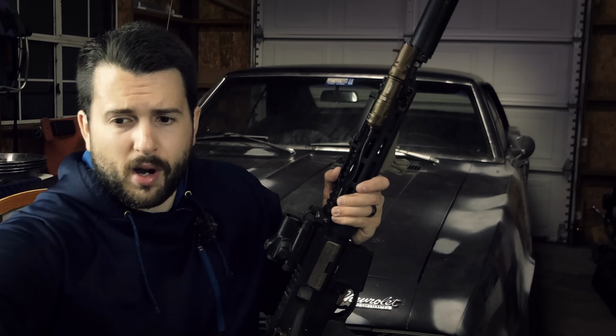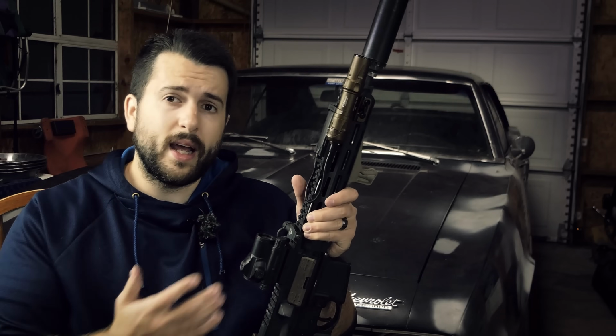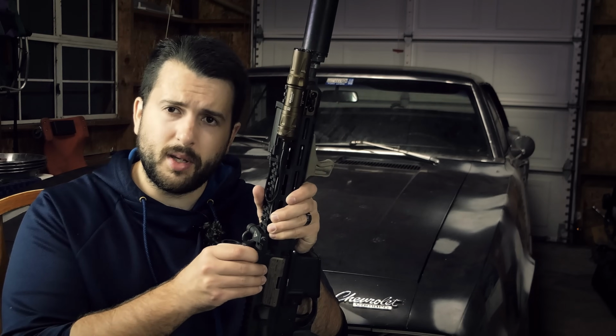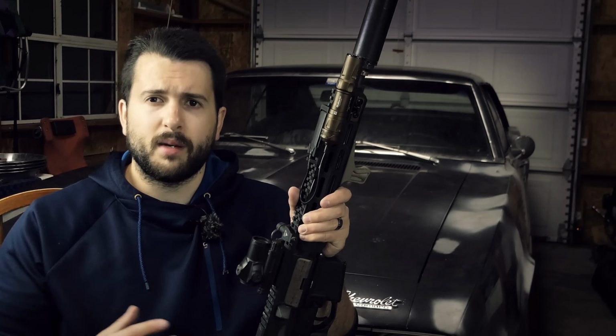There is a slight preference for me, honestly, for something like a 30 millimeter or like an EOTech. I do like having a bigger window, although I know that it doesn't really affect performance. It's more of just, again, a personal preference sort of thing. This is a 22 millimeter objective. It's slightly larger, but it's not really enough to make much of a difference.